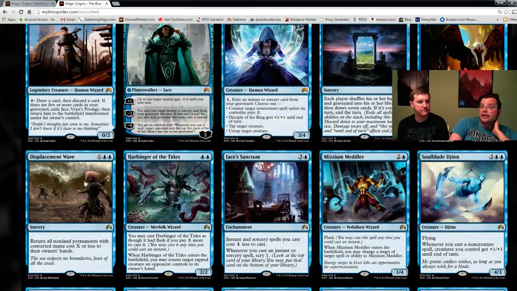Displacement Wave, however, is playable in Constructed, and it's definitely getting played in Limited, first of all. This is the first pickable quality quad. In Standard, it is playable in the Control decks. This is a great card. It'll see slots of, I think, 1 to 3. It just returns all their cards.